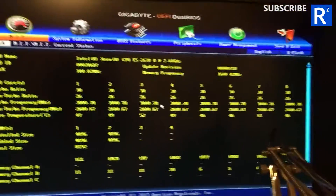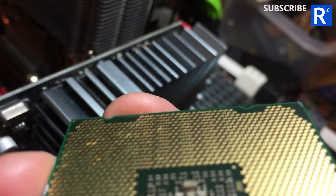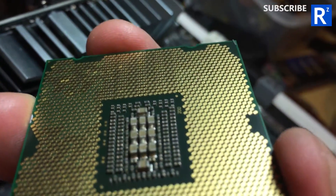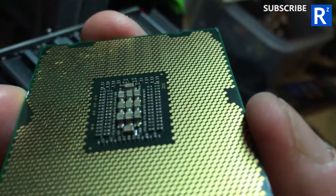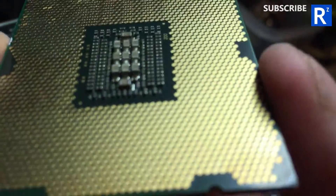One thing I did kind of flag — you guys might know better than I will. So the CPU that doesn't work — can you see, just there on the top, just top left there — some little points that are actually discolored? They look like they're bent or fried or something. I compared it side by side with the other one and they don't have this discoloration. I don't know how it could get like that. When this freak thing happened, it was off one night, came back about 24 hours later, switched it back on and all this has been happening.